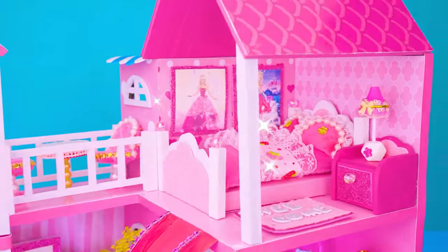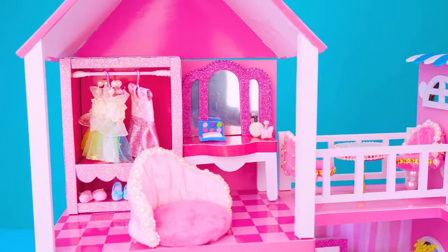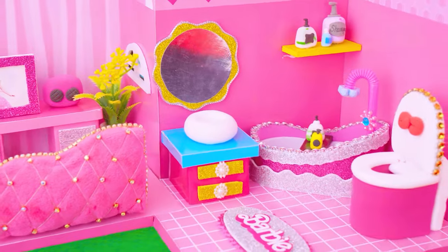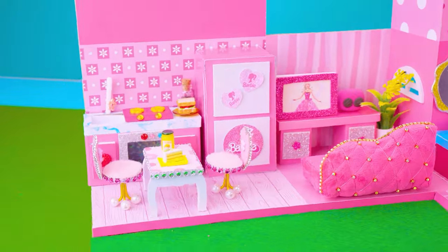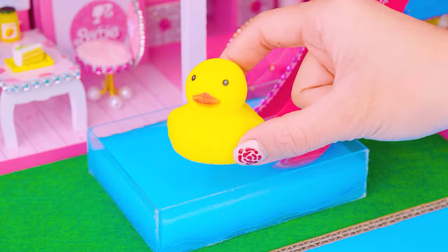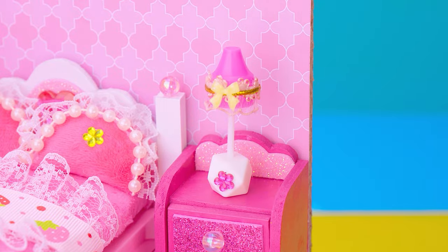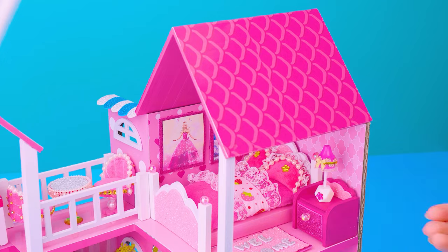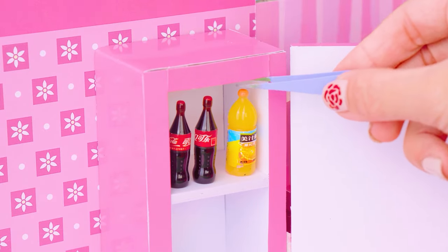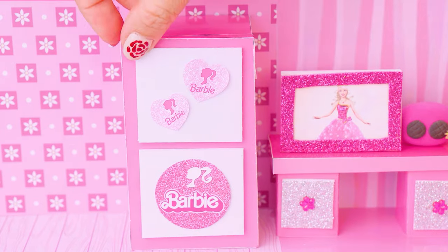I have an idea with Barbie! Now today, the main part, I would share with you how to make Barbie Dream House with Pinky Bed and more things from cardboard. Hope you like this.